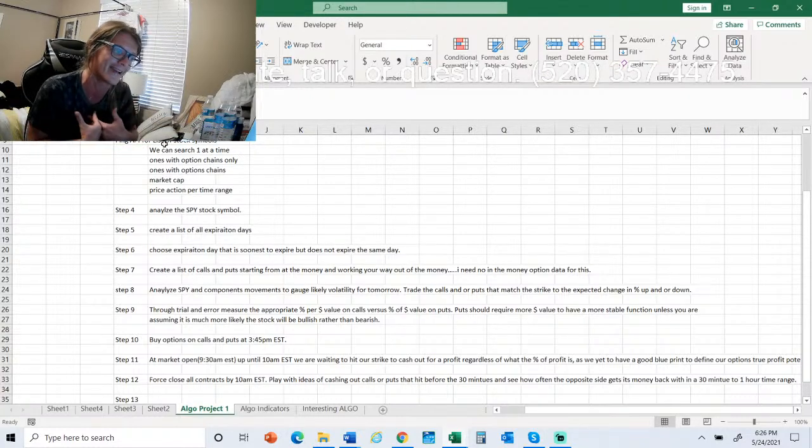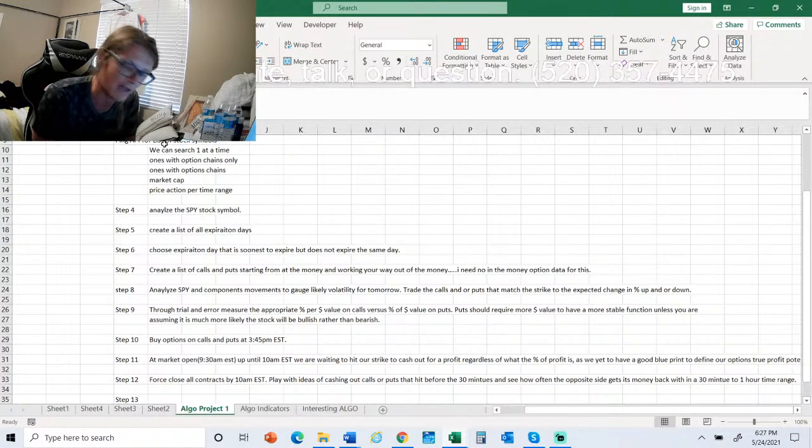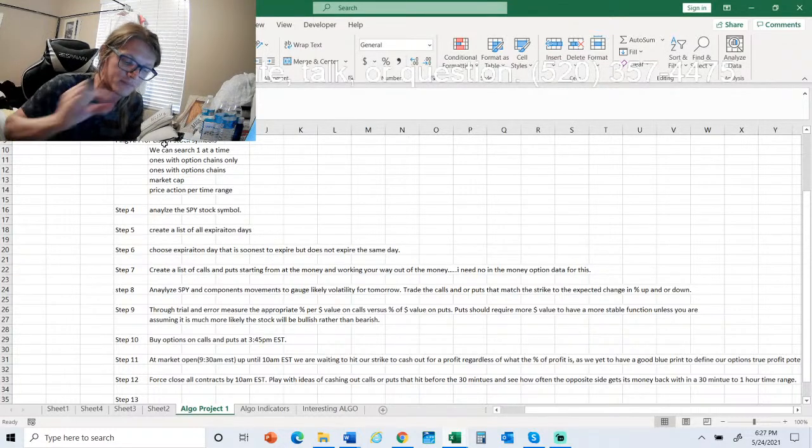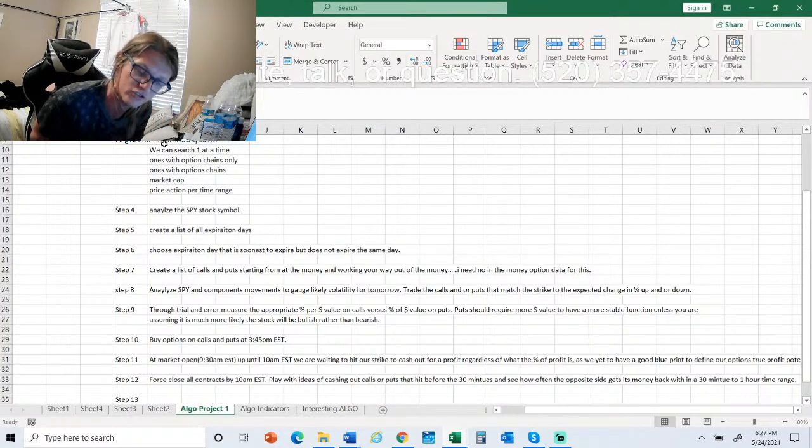Because remember, the index is based off all the companies that make the index. If you add up all the companies' movement times their weight and then look at the change in percent of the SPY, it's the exact same every single day. The SPY does not have its own stock price. No matter how much you buy of the SPY, that affects the stock price of the 500 components based off how much weight they have in each company.